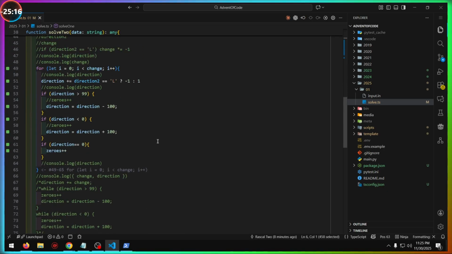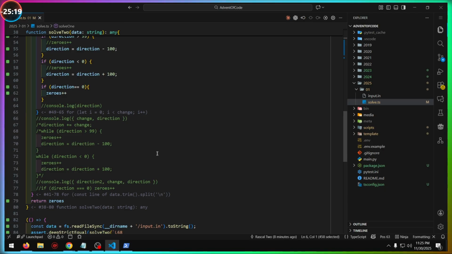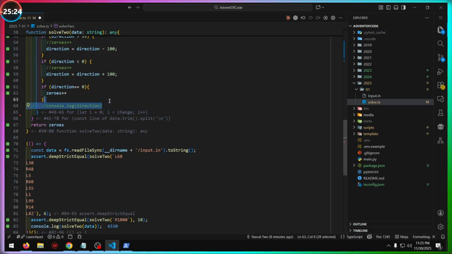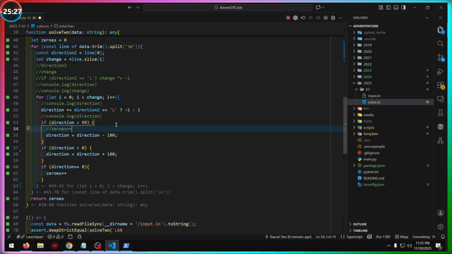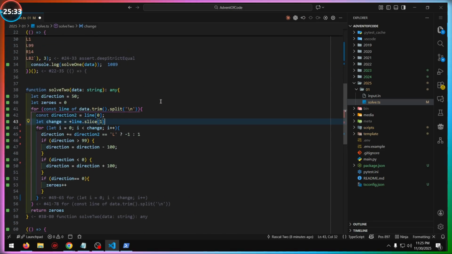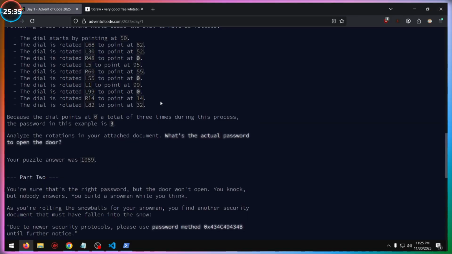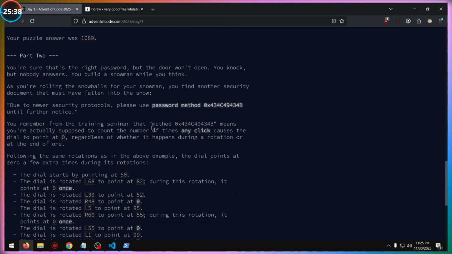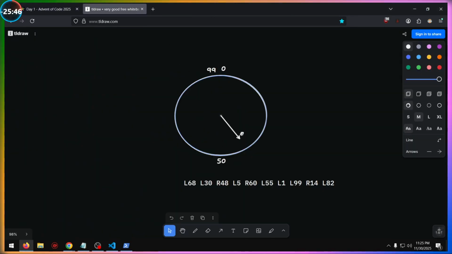Part 2 is a little bit more involved, primarily because of me and my bad math. So I still don't understand exactly which piece of my math is bad, but it's math, so I know it's bad in some direction. But before we get into the poor solution, let's see what they actually changed the problem on. So what they want us to track now is not the number of times we land on zero. So like boom, we landed on zero. Count that. They want us to count the number of times we go past zero.